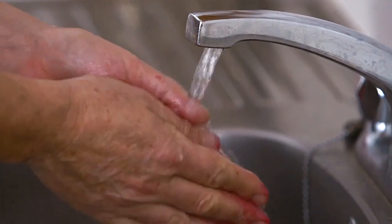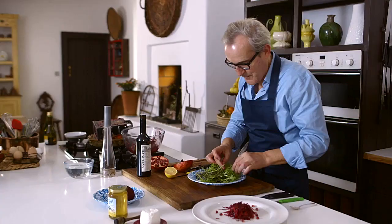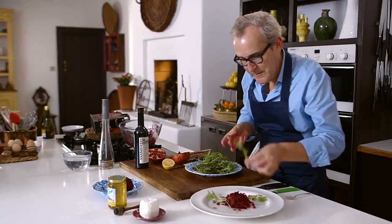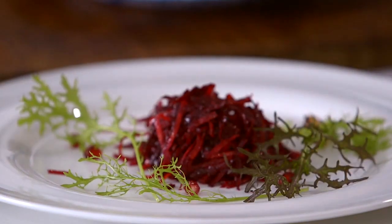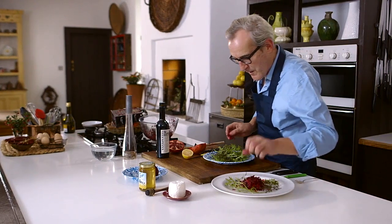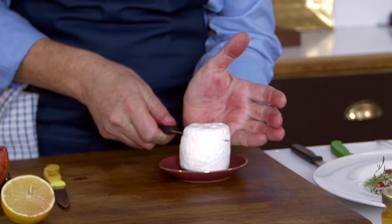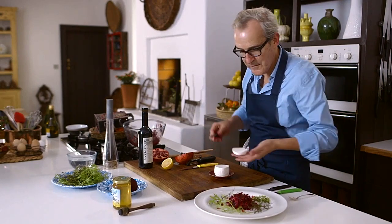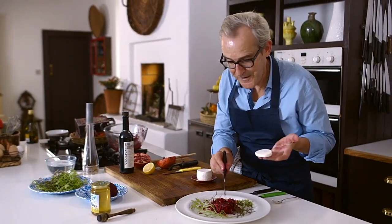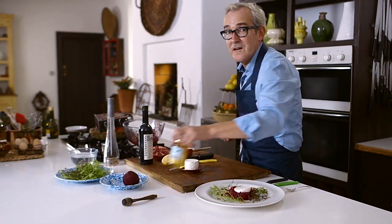I'm going to place a handful of that onto my plate — that's about enough for a single portion. I'll sprinkle a few pomegranate seeds around. Then I'll give my hands a quick rinse before adding the final ingredients. I'm going to put a few little leaves just around the edge, as an embellishment but also to help lighten up the beetroot — these are lovely tiny little mustard greens. A few walnuts would also be very good here. There are so many things that go really well with beetroot, and that also go well with goat's cheese.